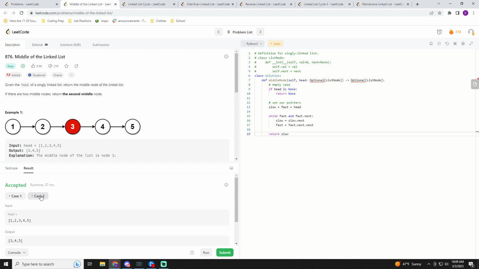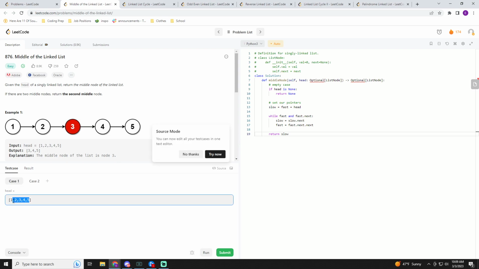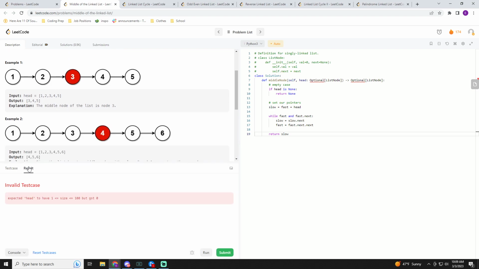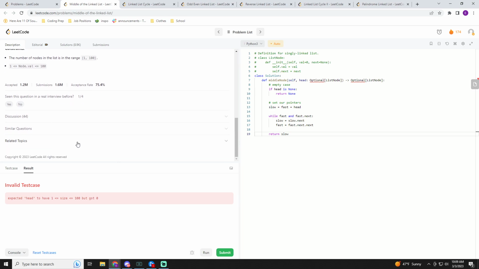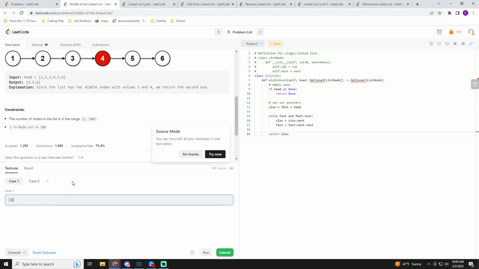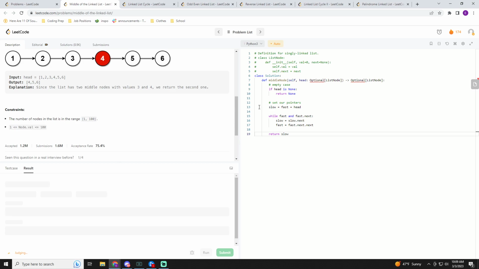Very simple problem, okay? We can also see that if we do the test case of an empty list, oh, it's expected to have a size of 1. Okay, I didn't even see that. Where is that at? Right here, the range of 1. Okay, so I guess we really don't need that first test case, but it's always good practice to have it. Cool. This is done. Let's submit this.